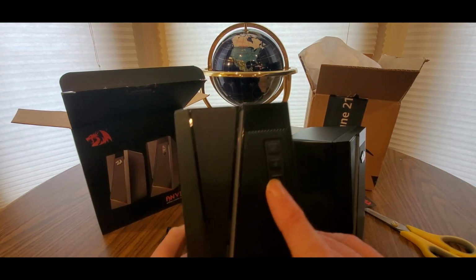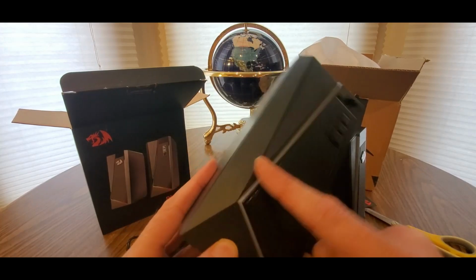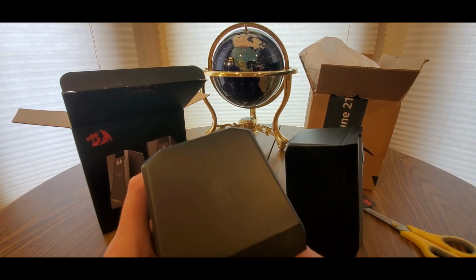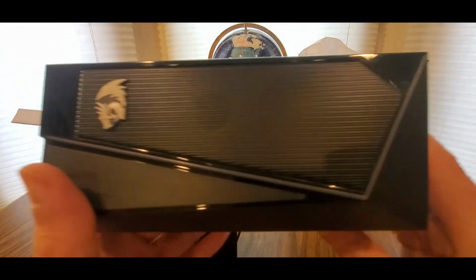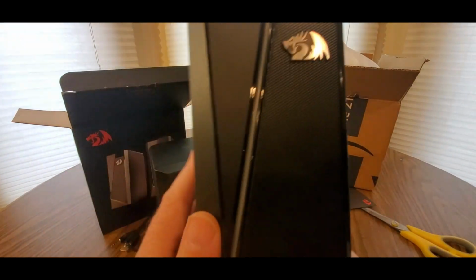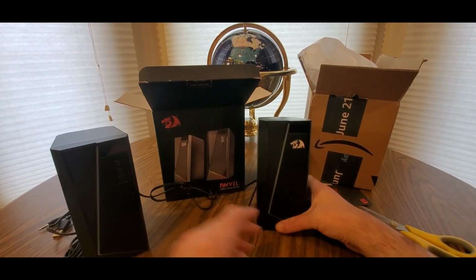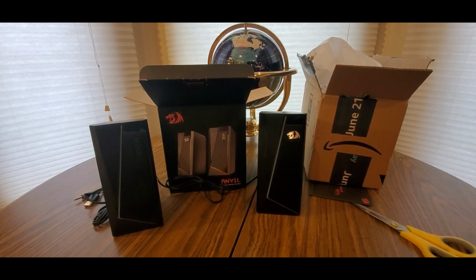Take a look at the front. We have volume up, down, and power right there. RGBs go on the side right here. Super lightweight. And you can see almost the speaker right there, the tweeters. This will be rocking a nice logo right there, RedDragon. So if you guys need a good pair of computer speakers, gaming, this would be a good one to get. And we're going to test it out right about now.